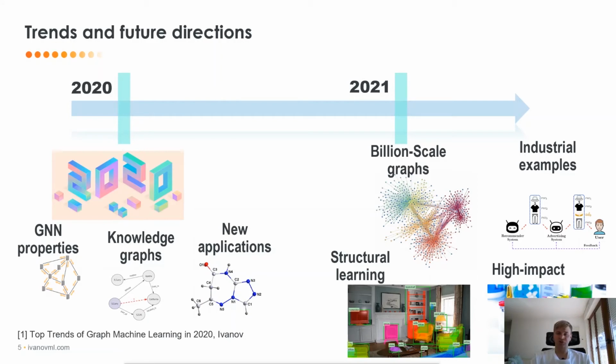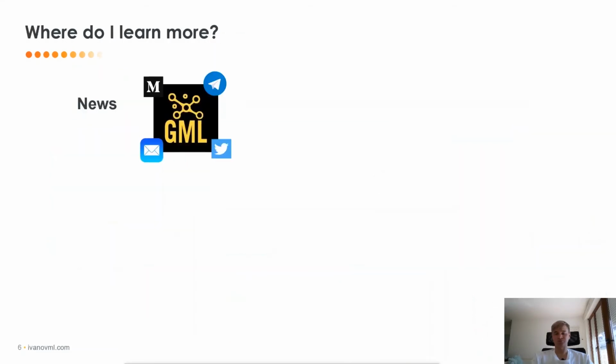Structural learning is a very trendy topic right now. How can you design a graph given some image or text or 3D points, so that later you can apply all this machinery of graph neural networks to study the picture, for example? And finally, there are the killer apps of graph neural networks, trying to define where we will have the biggest impact of all this work, at which applications, for which problems.